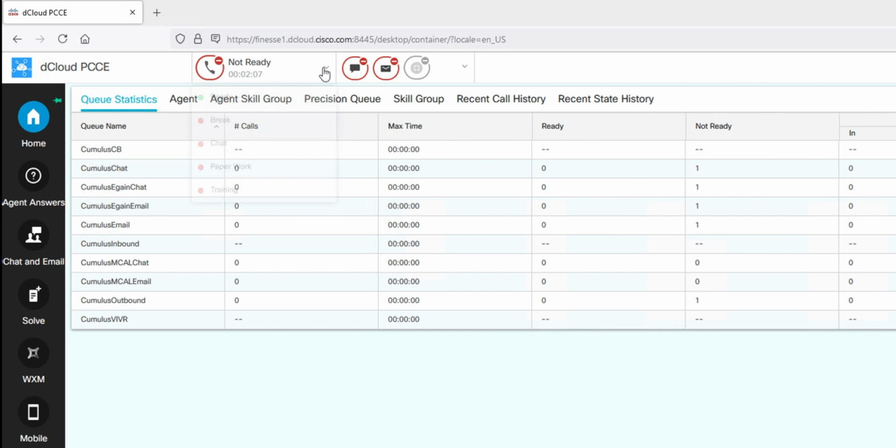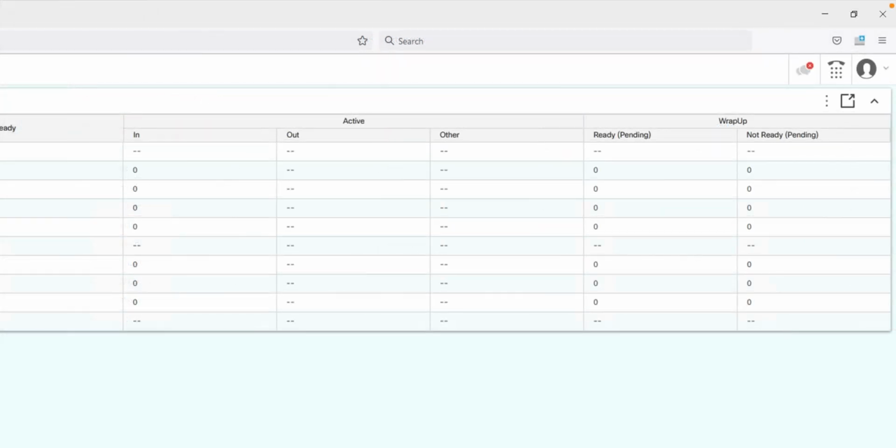In addition to that, we also have the same types of state capability and control as it pertains to multi-channel. That includes chat, email, and other digital engagement channels that we offer optionally. And finally, on the right-hand side, we also have what's called an agent chat. That is a chat that enables an agent to message between their peers and/or supervisor or both. That's a very useful tool when there's a potential call escalation where you would need some assistance from your supervisor or peer or peers as it pertains to solving a customer problem.